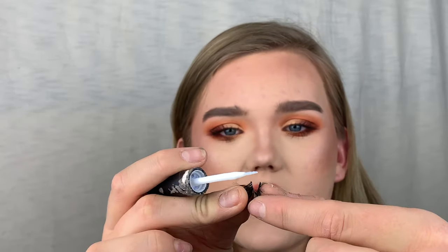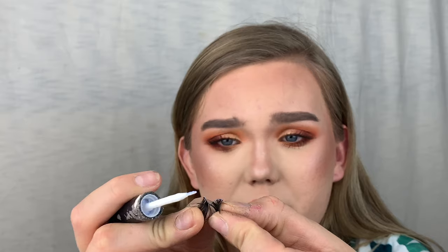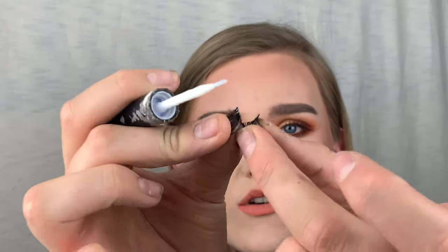And also, once the glue is on there, I like to wiggle the lash, because it gives it its shape, its curl, and it's not just flat. Just work it back and forth, wiggling it, and then let it dry. You can also use your warm breath, or fan it. So it's getting a bit drier, so put on just a little bit more.